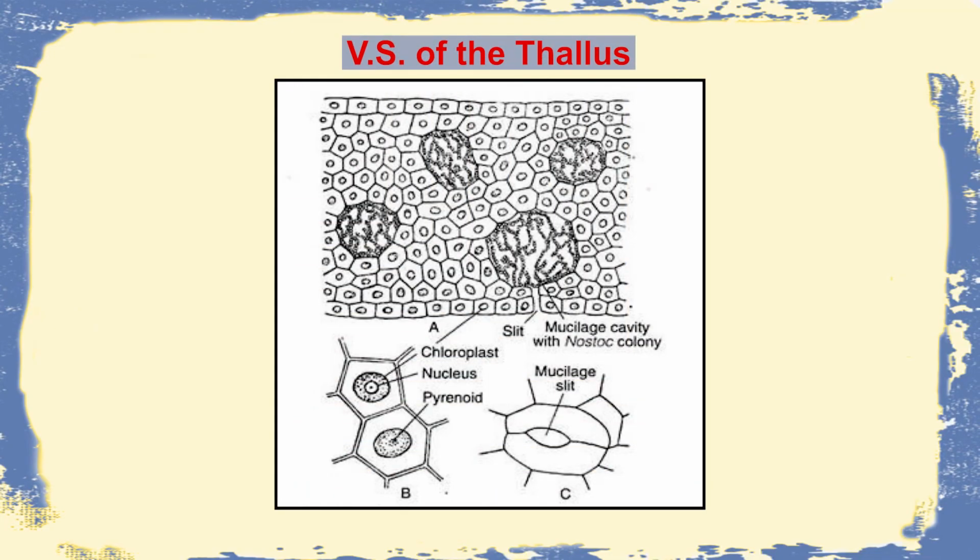Within this thallus also we can see that there is presence of certain mucilaginous cavities, and these mucilaginous cavities are laden with certain mucilaginous hairs which secrete mucilage during this entire process. Apart from this, there is also presence of certain chloroplasts followed by pyrenoid. Now I would discuss the thallus structure of Sphagnum.